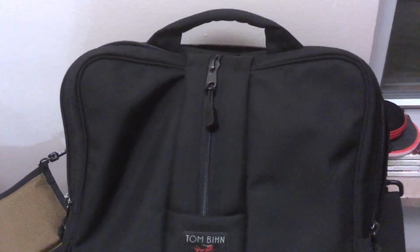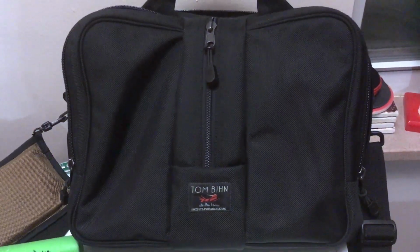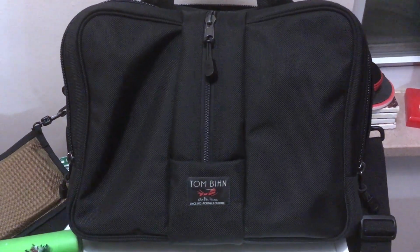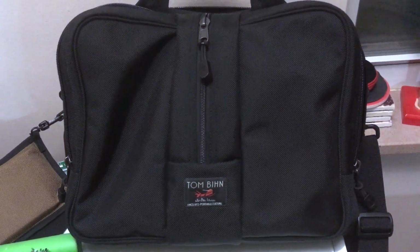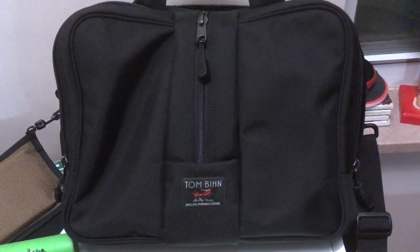This is a great bag. Again, I appreciate the folks at Tom Bihn for letting me take a look at it. I intend to keep using it. I've been switching in and out between this and the Synapse depending on where I'm going and what I have to do at work, and it's been a great addition to my collection.